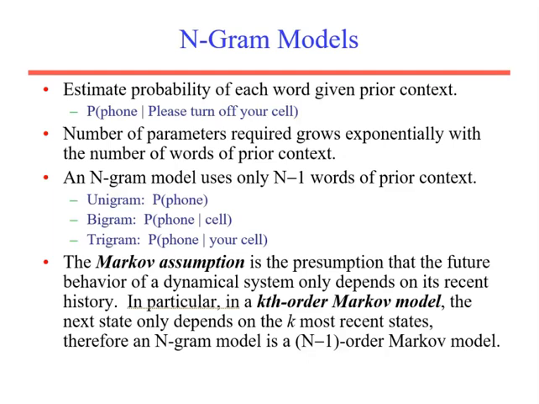Now, if I use a bigram, then I'm going to ask, what's the probability that the next word is "phone," given that the preceding word is "cell"? So the N-1 word is "cell." A trigram would use the two previous words: what's the probability that the next word is "phone," given that the two previous words were "your cell"? These models assume that only the most recent words matter for predicting the next word. This assumption is called the Markov property, which simplifies computation but sometimes limits accuracy.